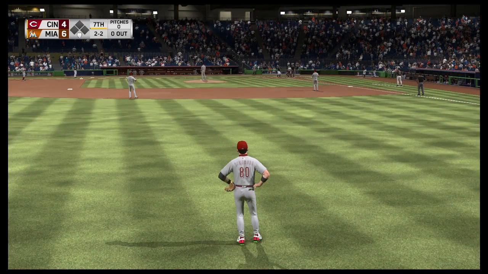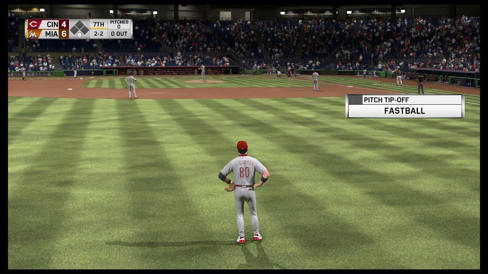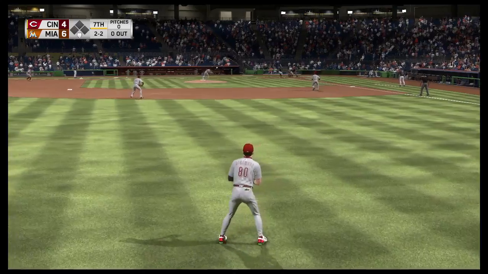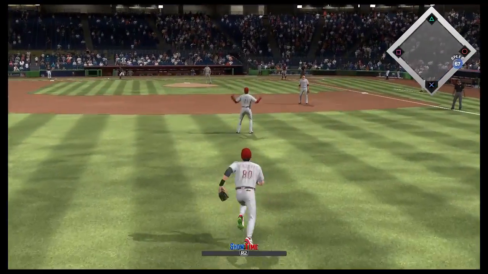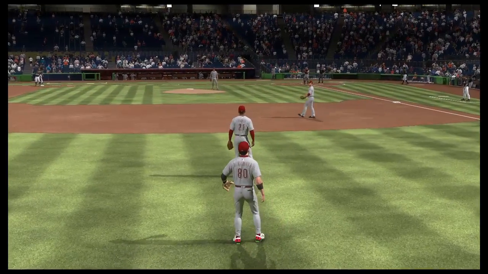Digging in to try it again. Alexi Amarista. He comes in 0 for 2 thus far. He's set. Here's the 2-2. And here's a ball hit in the air. Gregorius onto the grass, makes the play, 1 away.